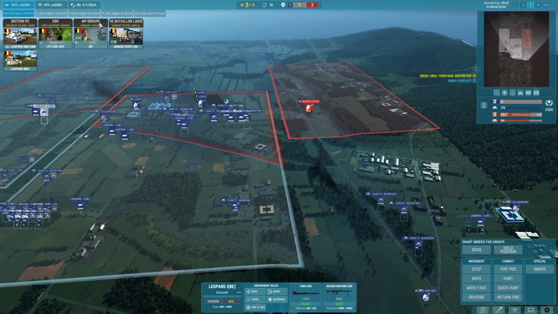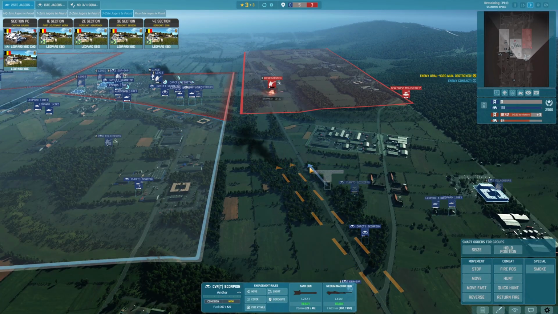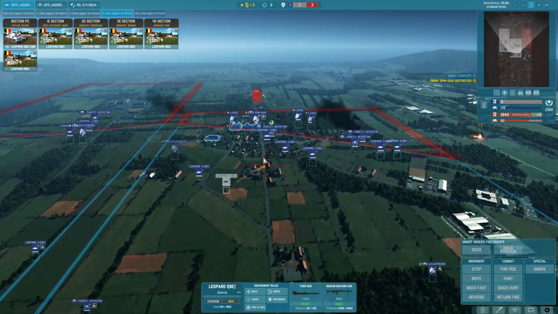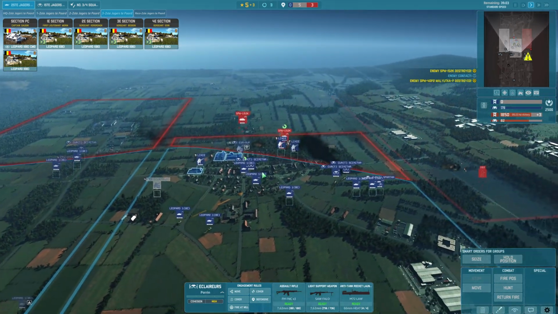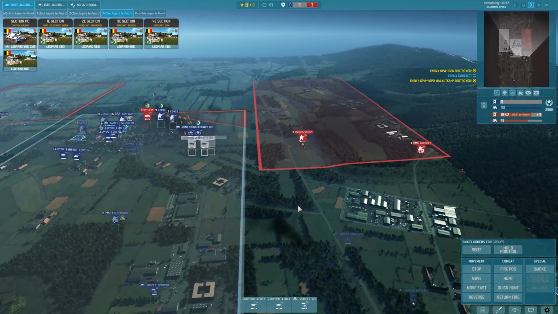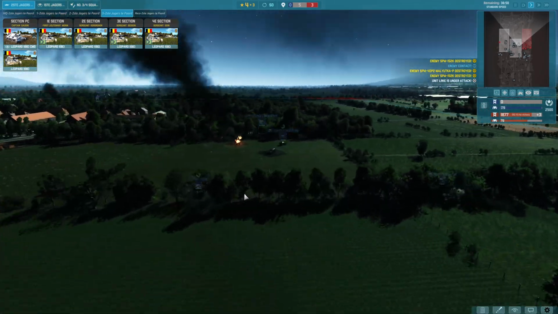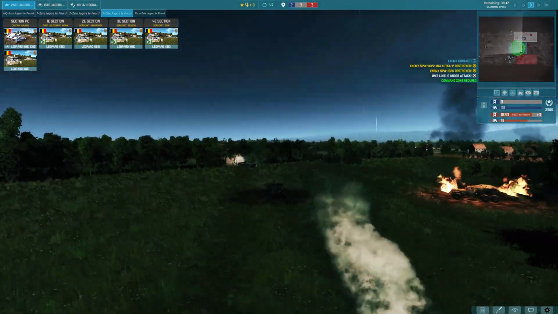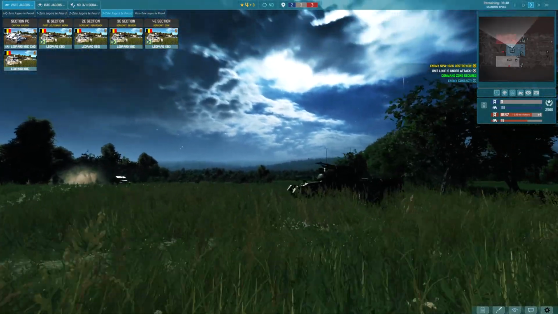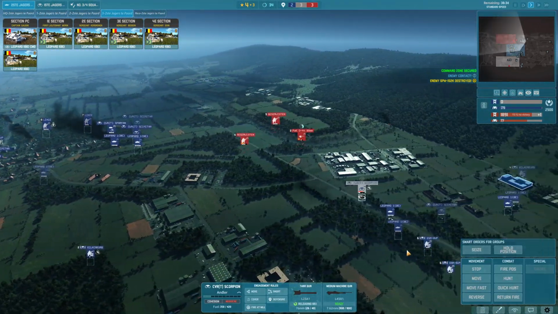Do we get any artillery? I don't think we do. These Belgian units, pretty bare bones in terms of their combined arms capability. It's just really cool seeing these units working together, especially under a starry sky. Very nice. Well, let's not lose a Scorpion.